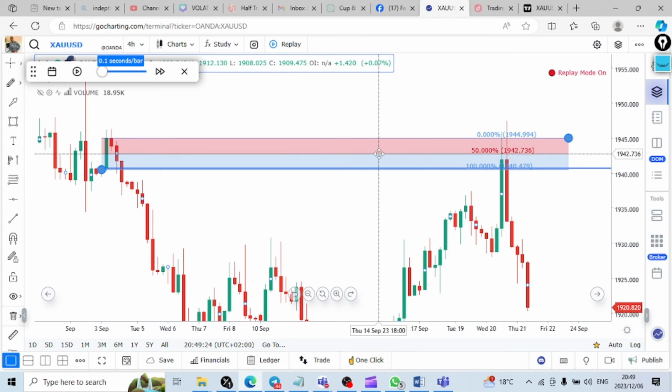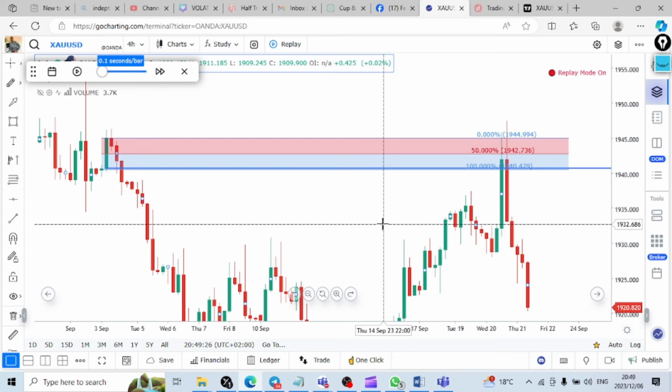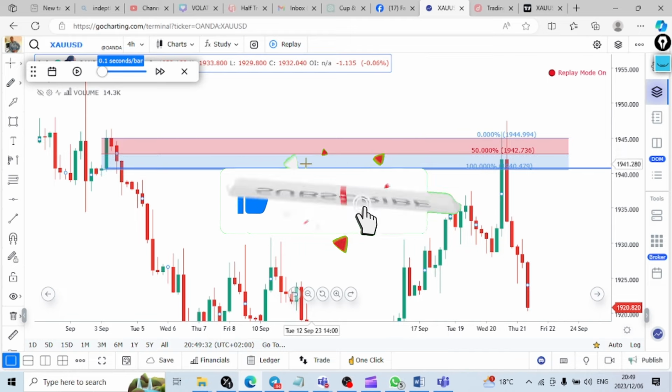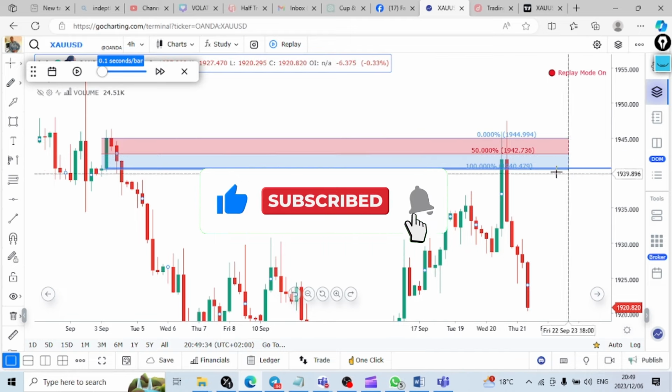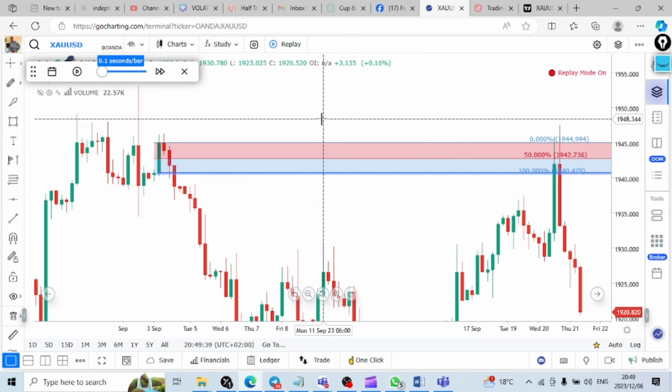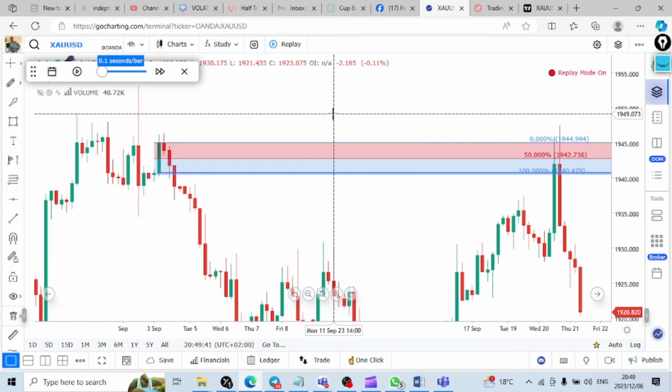This signifies that there is a high likelihood that price is going to respect that order block. And we can see the mean threshold, price didn't close below this mean threshold. And again, where are you going to place your stop loss? You need to place your stop loss just above this level.